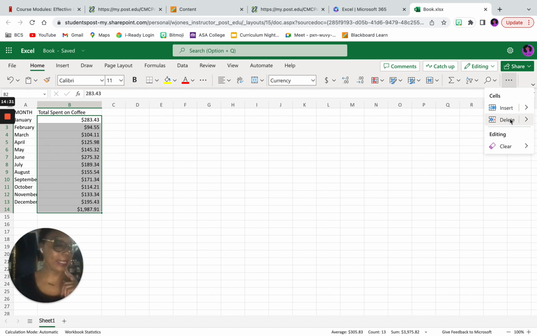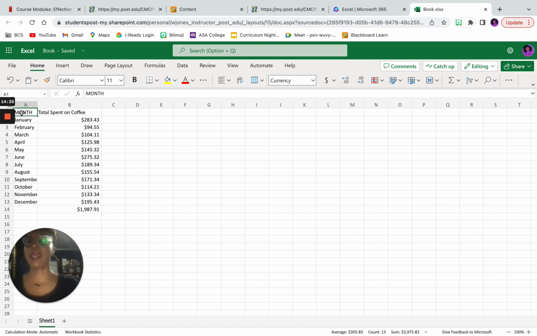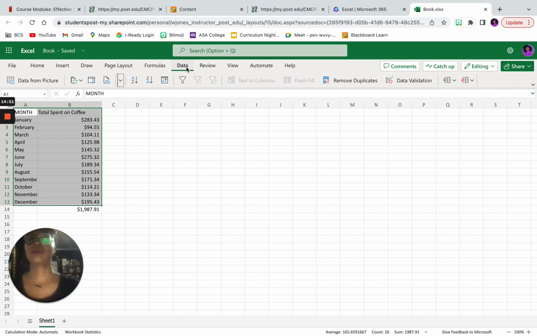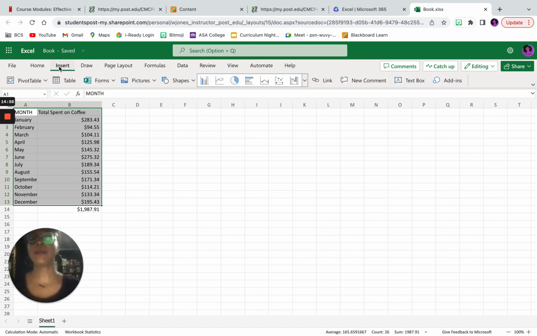So for example, if I wanted to create a chart, I can just select the information that I want to present in a chart. Then I can go to the Insert tab. And in the Insert tab, you're going to see where you can insert different types of charts.